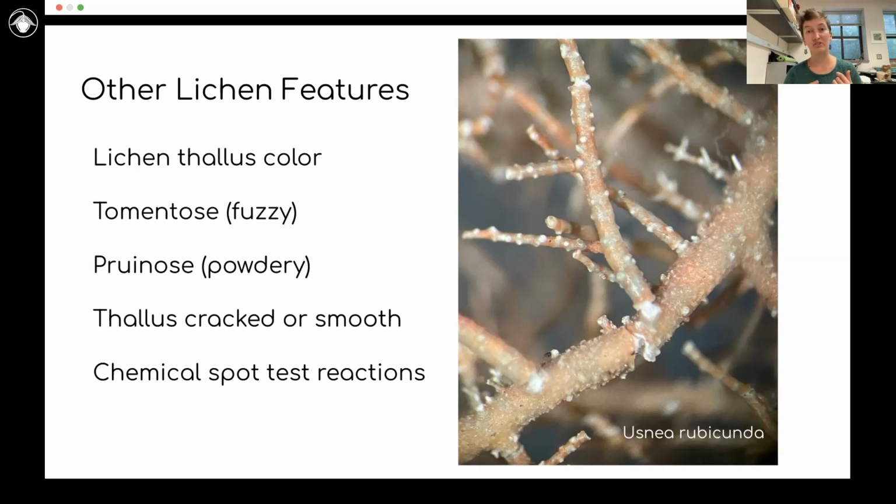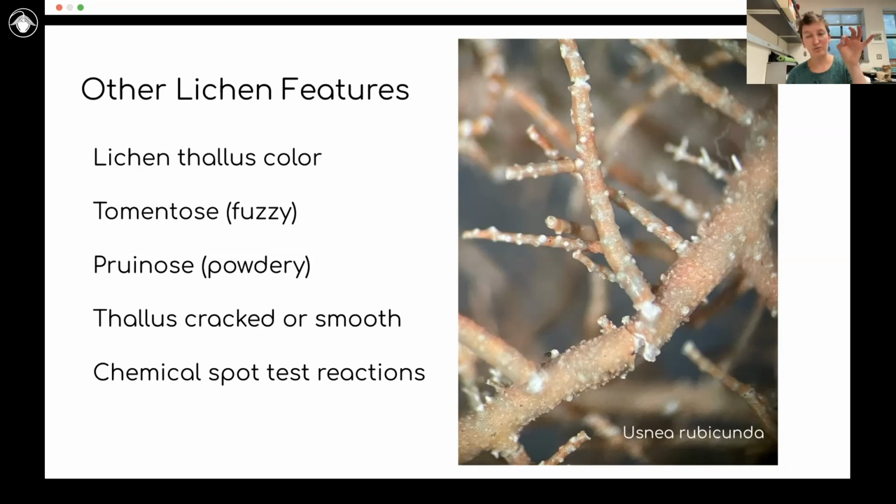Predominantly, we use C, which is bleach, K, which is potassium hydroxide, and I, which is iodine. So if you're keying a lichen out, you'll probably see some like K plus red or C minus or things like that. And those are those chemical spot test reactions.